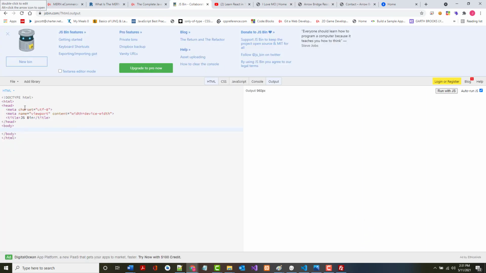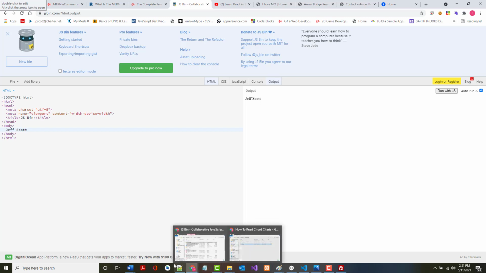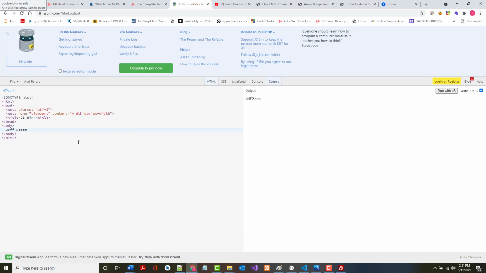If you do that, notice that I can come in here and, for example, type my name in here, Jeff Scott. You see me typing it here and you immediately see the output. I can also add some CSS in here. You've seen this before.